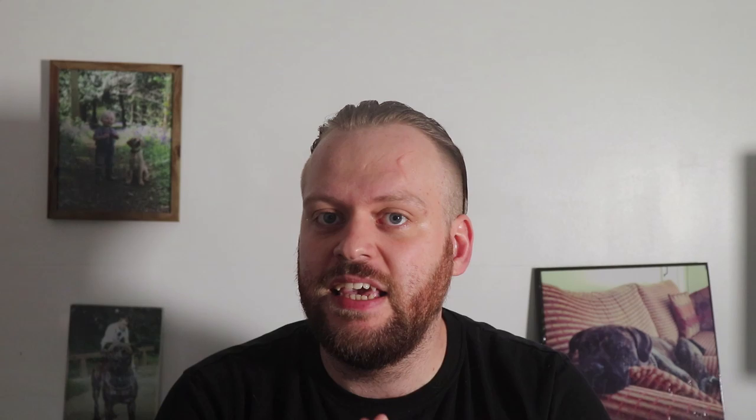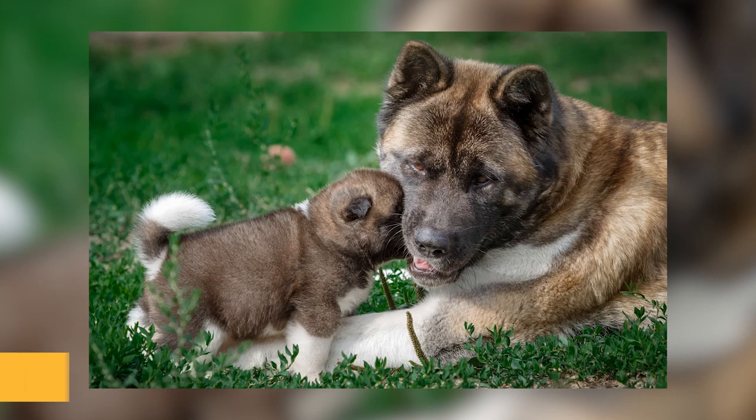They were also often killed for fur to make warm clothes and were eaten when times were hard. Around the late 1800s, these dogs were mixed with Tosas and other Mastiff-type breeds, which increased their size but lost some of the Spitz-type features the originals had. The breed began to stabilise and thrive in Japan until World War II. The war made food very scarce and many Akitas were left to starve or killed for food. Eventually the Japanese government ordered that all Akitas be killed on sight to stop the risk of spreading infections. Many owners set their dogs free in the mountains or mixed them with German Shepherds, as they were exempt from the culling — but this made the breed nearly go extinct.